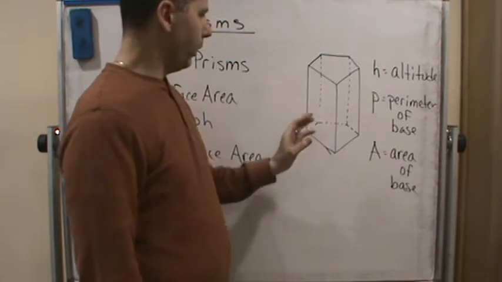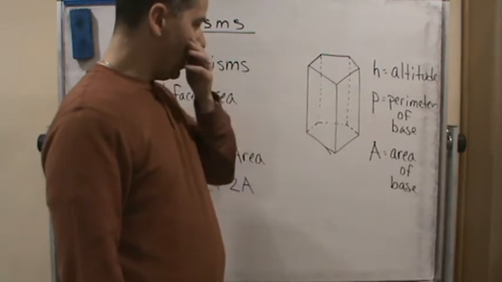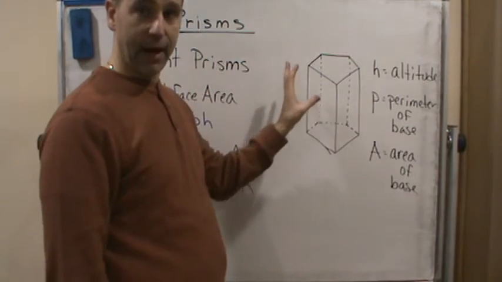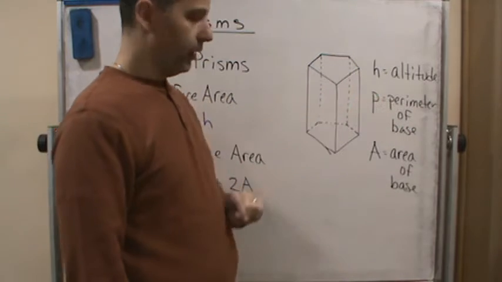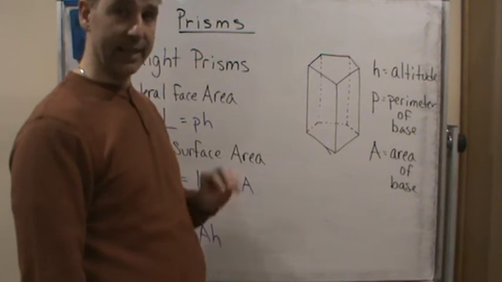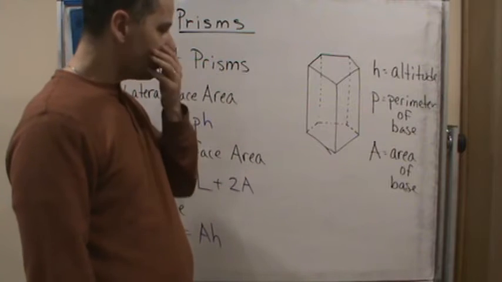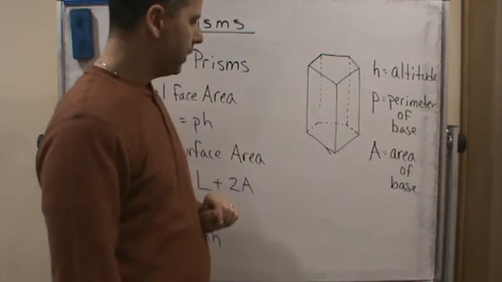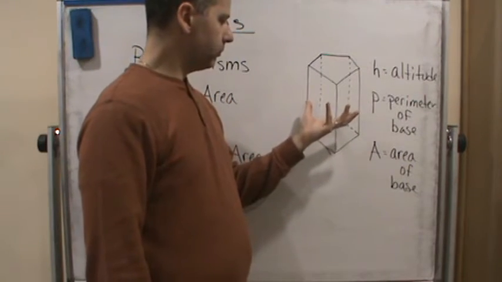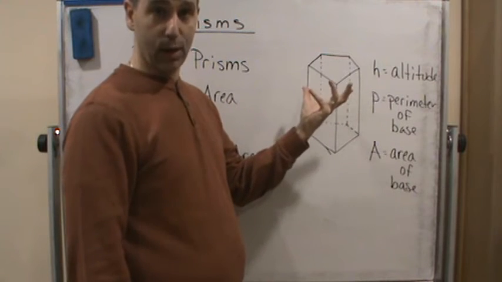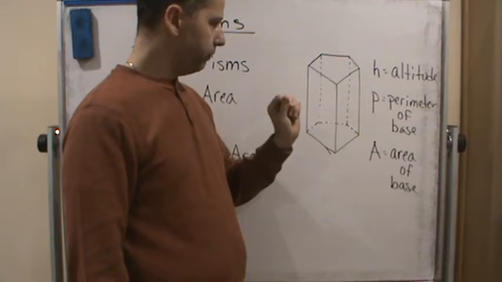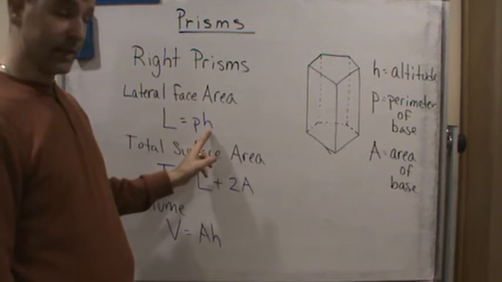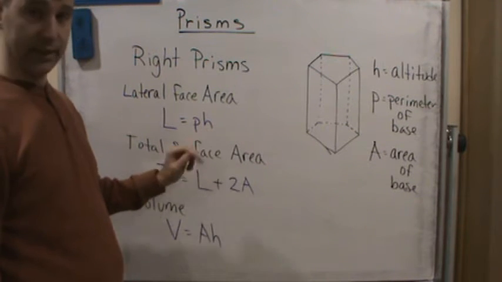So for example, we have a pentagonal prism here. It's a right prism, and so we've got 5 sides. So we would need to find the surface area of each one of those rectangles that is created on each one of those 5 sides and add up all of those areas. Well, it turns out that instead of just calculating each side, since it's a regular polygon, and I believe this wouldn't even matter if it was not a regular polygon, all you have to do is take the perimeter times the height, okay? And you'll get the same answer.